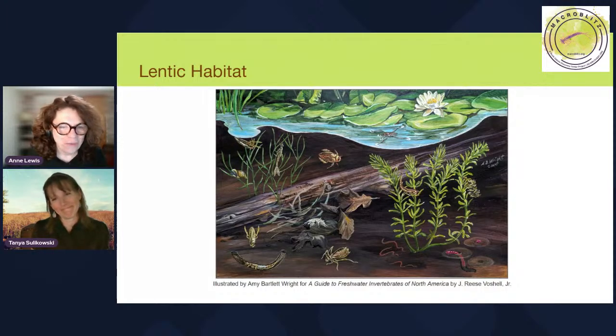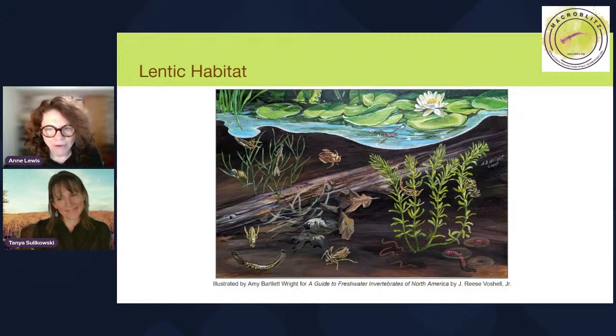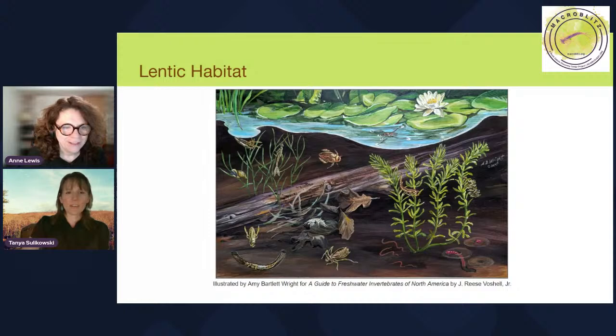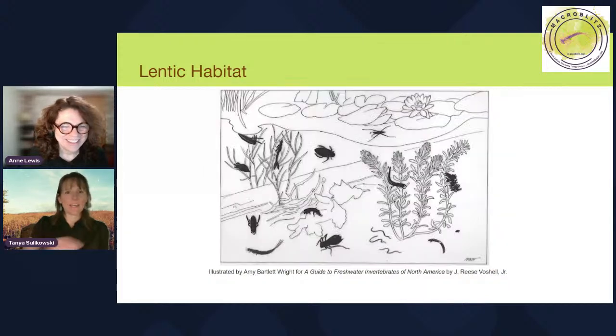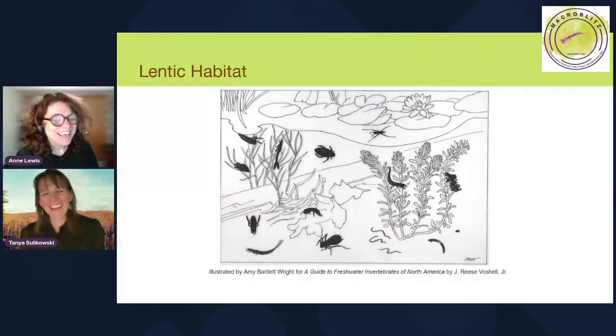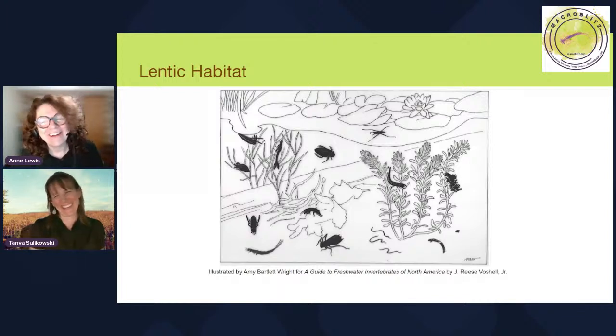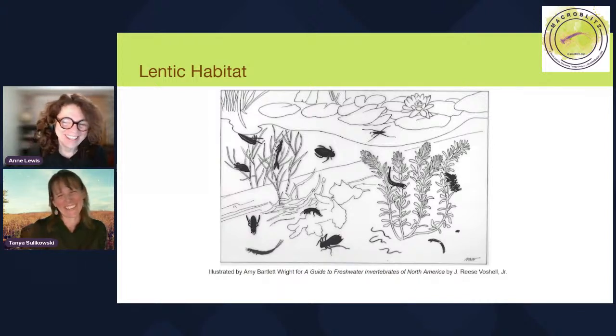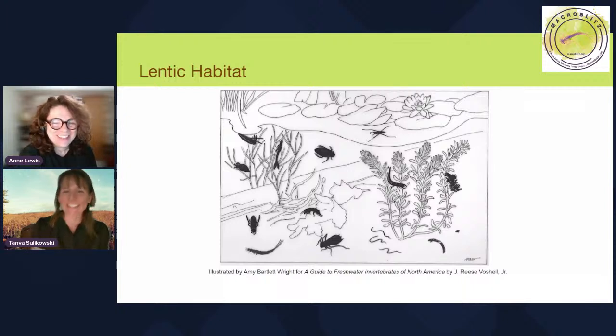Okay. 1, 2, 3, 4, 5, 6, 7, 8, 9, 10, 11, 12, 13, 14. I have a feeling I missed one, but I think there are 14 in this one. Ah, and you can tell you're a woman that is a frequent lentic habitat sampler. I am actually. I don't do much. South Dakota doesn't have a lot for lotic systems where I live, so. Well, you got them all, 14.